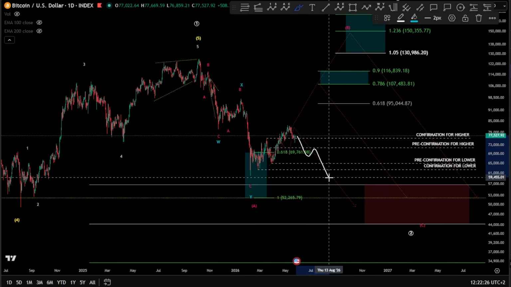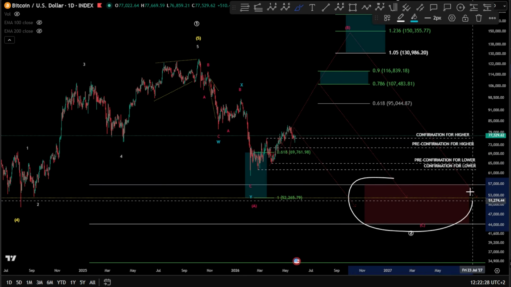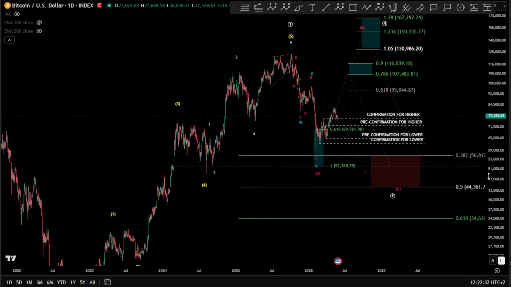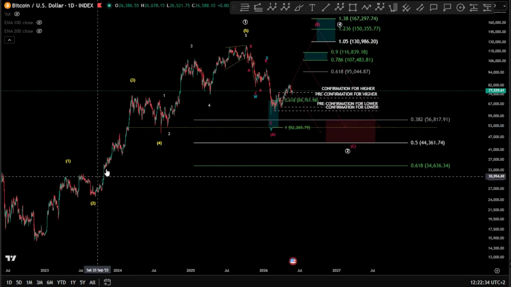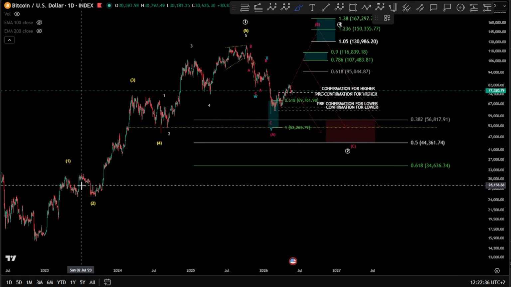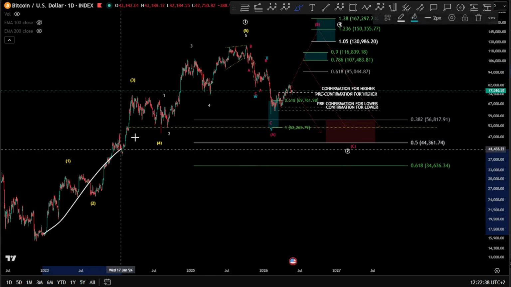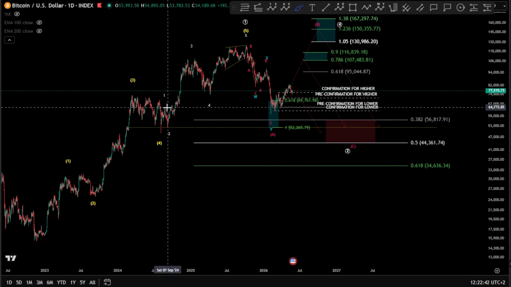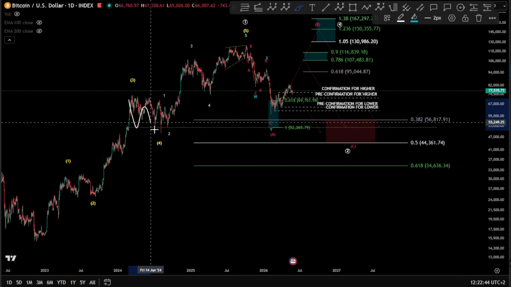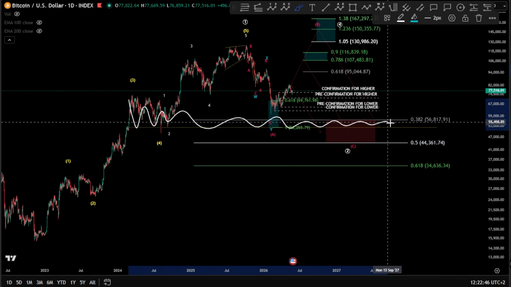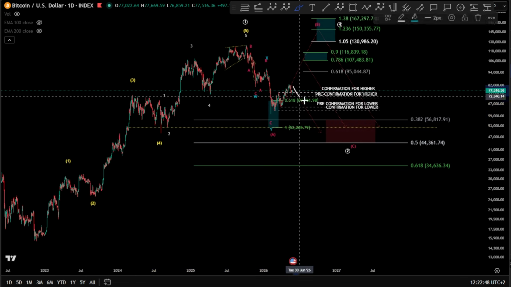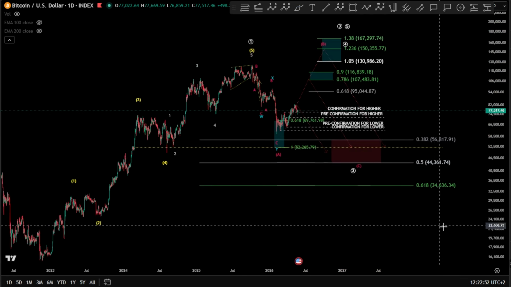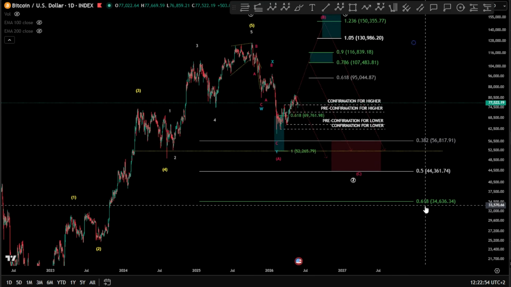The price can push lower already to our 0.38 Fibonacci level, 56k 800, taken from the previous impulse toward the upside as a wave 1 there. As you can see, we have a 1 and a potential wave 2 might be unfolding. This is the minimum target. Don't forget that we have a stronghold area here that might act as a potential support before we push toward the upside for a massive wave 3 to 100k for Bitcoin.